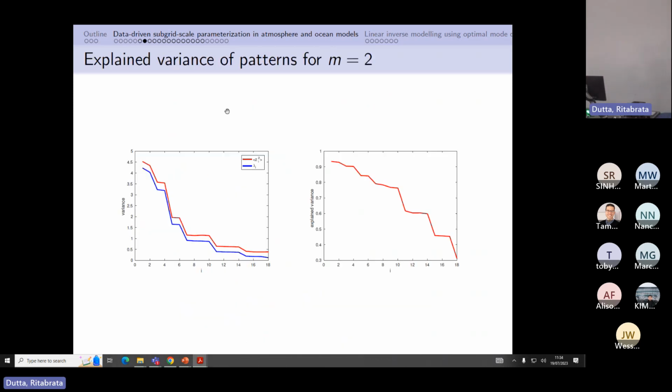That's an example of this eigenvalue spectrum, these principal prediction patterns. The blue one is this lambda i, the eigenvalue spectrum, and the red is the variance of these patterns. Of the total variance you have, the blue is the explained variance, and that's a fraction explained. So we see for the leading patterns, we can explain more than 90% of the variance. Then it drops a bit, and for the trailing patterns it gets less. Then you may make a cutoff at some point. Here the patterns come in pairs due to these cyclic boundary conditions.